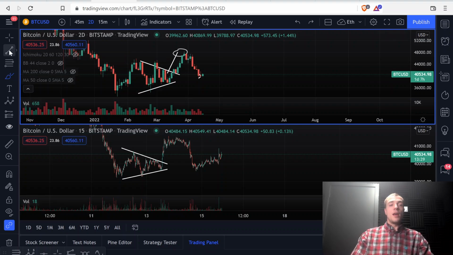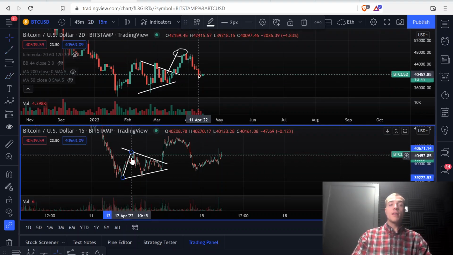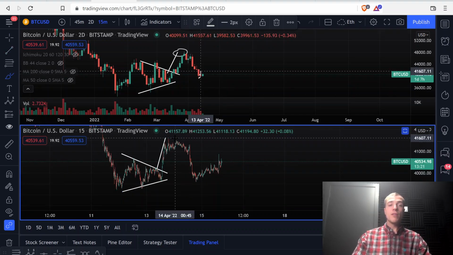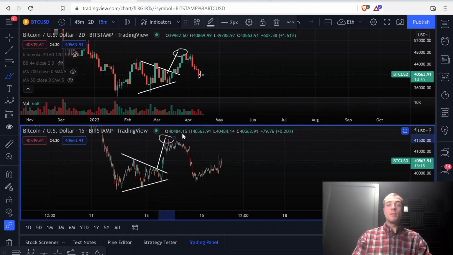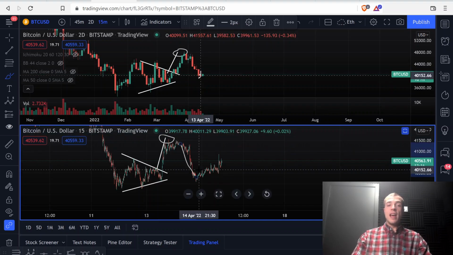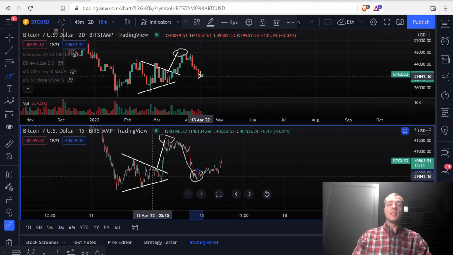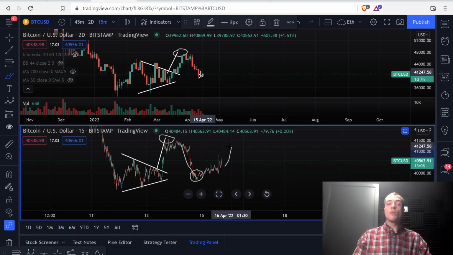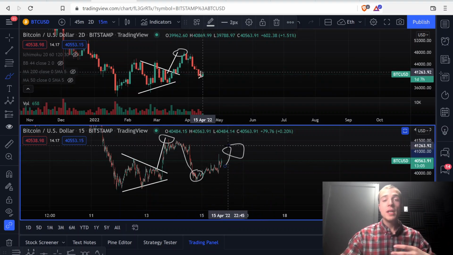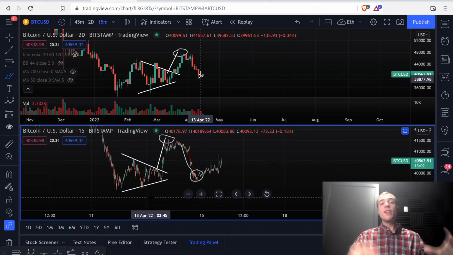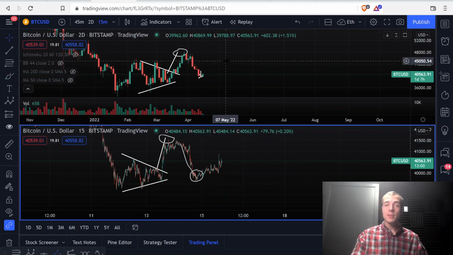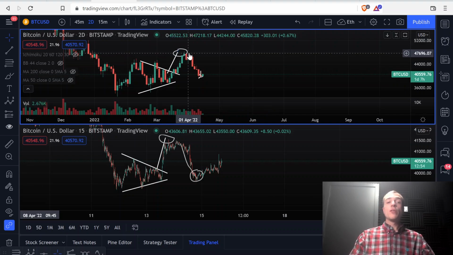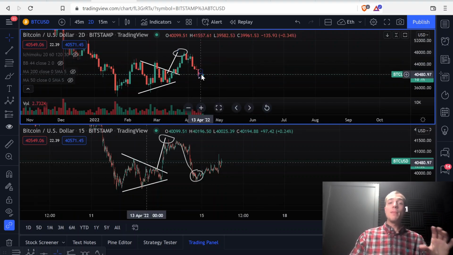And if you look on the bottom, we have a triangle pattern that formed. What does it do? It goes up and it reaches its target perfectly. And then it comes back down and reclaims support to test this major area of support, as it's now reversing on the upside. And Bitcoin does look very bullish, you guys, on the 15-minute and the 2-day time frames. This is very classical of this type of pattern. Once the target is reached, of course, you're going to see a retracement back down onto major support.